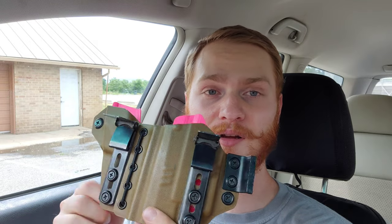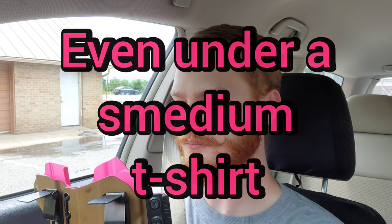What makes this holster special? Well, it's the fact that it is an appendix holster, so you carry it at the 12 o'clock position, which has tons of benefits. Very easy to maintain the gun if you go hands-on with some douchebag. Very, very fast to draw. And amongst other things, conceals very well as well.